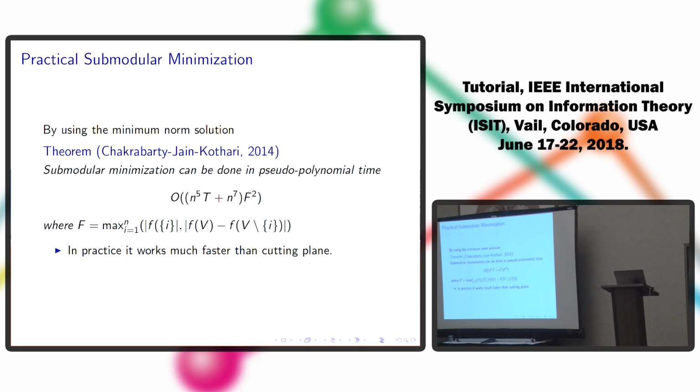There is one caveat, and the caveat is to analyze the algorithm. Actually, to the best of my knowledge, there is no polynomial time algorithm. So the best known result is a pseudo-polynomial time for this minimum norm algorithm. But in practice, the algorithm works much, much faster than the cutting plane.